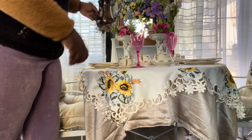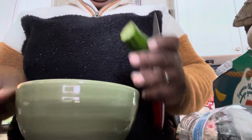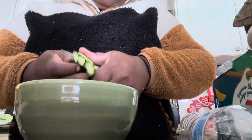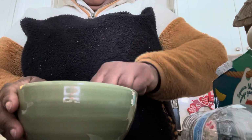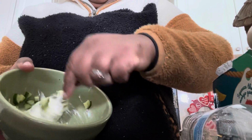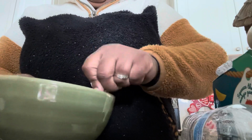So before I bring it in a little closer, let us go ahead and see what we are going to be serving, okay? So we're going to cut up some cucumbers. They're more like prickly cucumbers. Not a lot, just a little bit there. We have some Philadelphia cream cheese, I think I have here. Yes. I'm just gonna take a little out like that, not too much, and we're just gonna mix it around in here. Okay, like that. Just mix it all in. And then you could put a little black pepper, and a little something on top here to spice it up, okay?